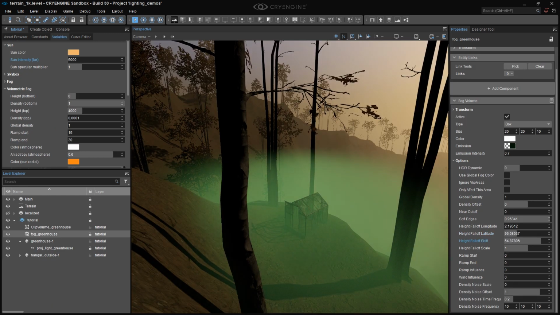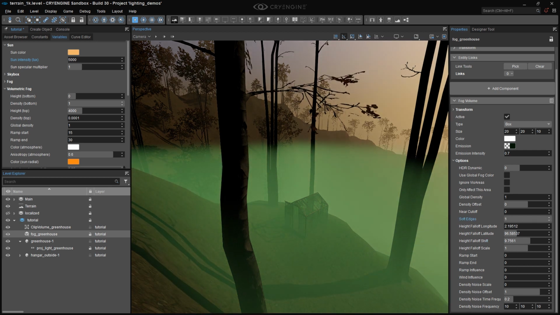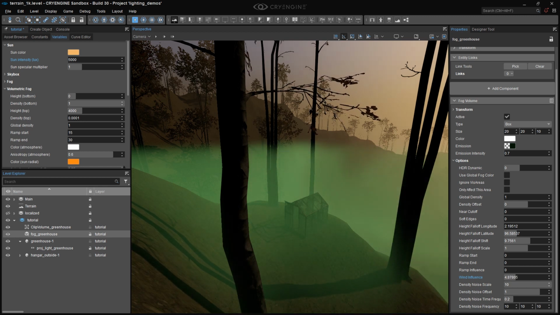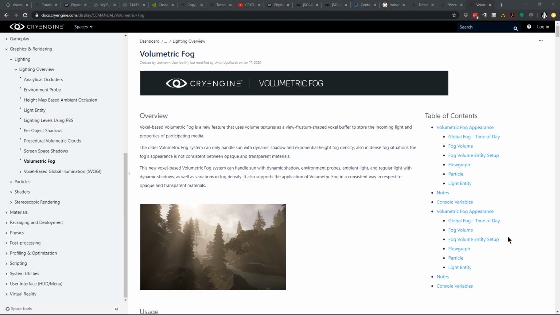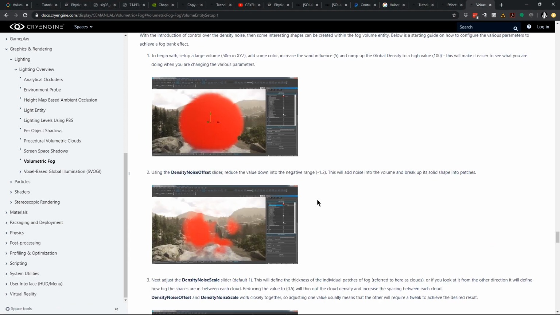A few useful and unique features that I'd point out about fog volumes are the ability to control falloff, the edge softness, you can even crank that down to 0 and have like a hard block of weird fog, like a fog creature, I don't know. Ramping, which we already talked about, and how strongly the global wind influences each fog volume. I think the most useful thing is probably this ability to add noise that can vary your fog density dynamically and give your fog a more organic quality. Check the documentation about recommended values though.